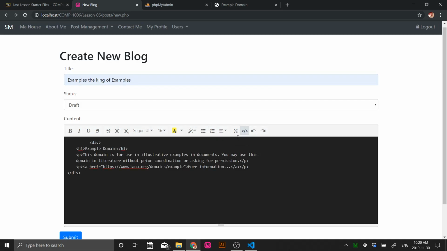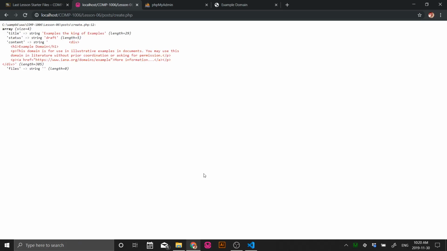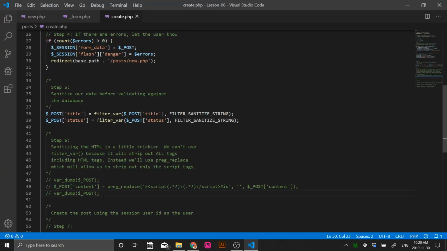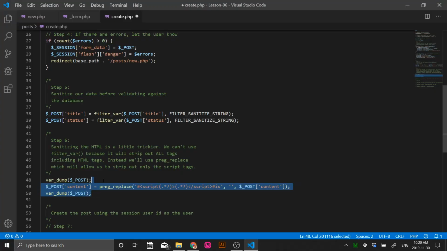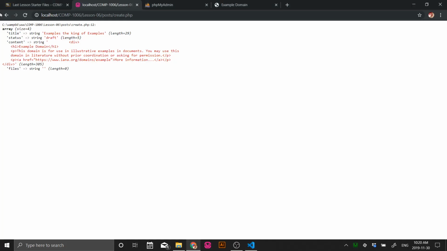Control V. Oh, I bet you it's because I'm not going back to code view. So it's not actually holding on to it. That's interesting because I think that's exactly what's happening. That's a bad thing for Summernote because Summernote is actually breaking things on us.